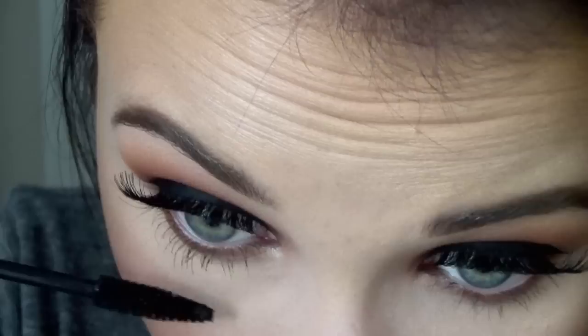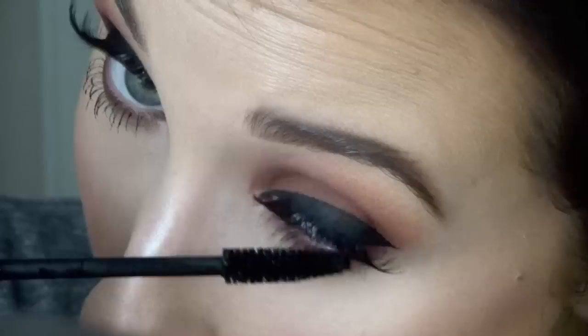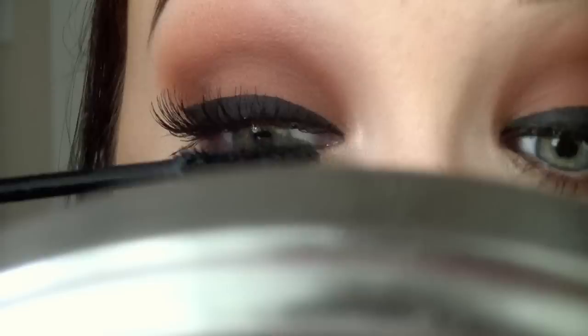Okay, anyways, a little bit of mascara on the bottom eyelashes. I don't like to neglect my bottom eyelashes because they're really long, and I feel like if I don't use mascara, you can see the eyeshadow on them and it just looks weird. So I always do a little bit of mascara down there, but you do not have to by any means. The look will look complete without it. And I'm touching the mascara under my false lashes just to complete the look and make it look more natural.